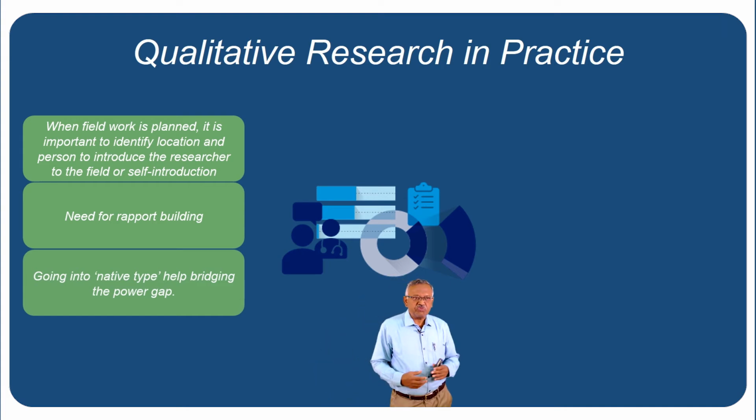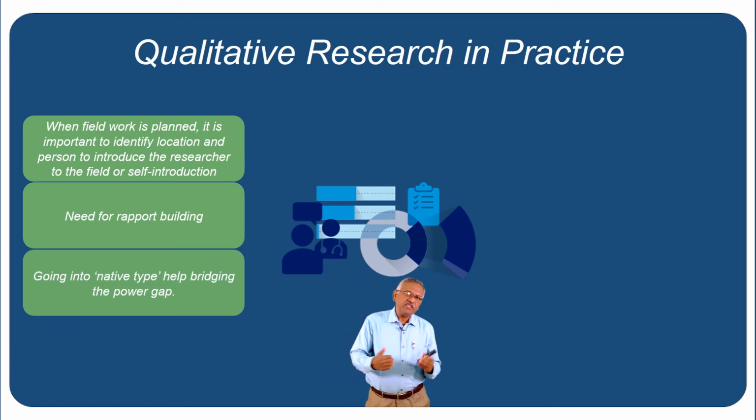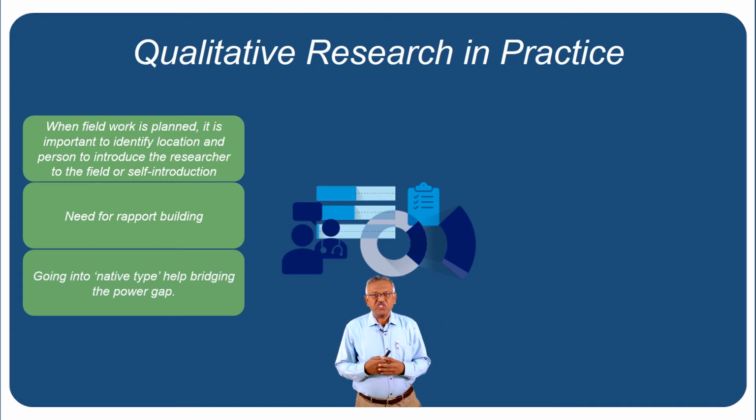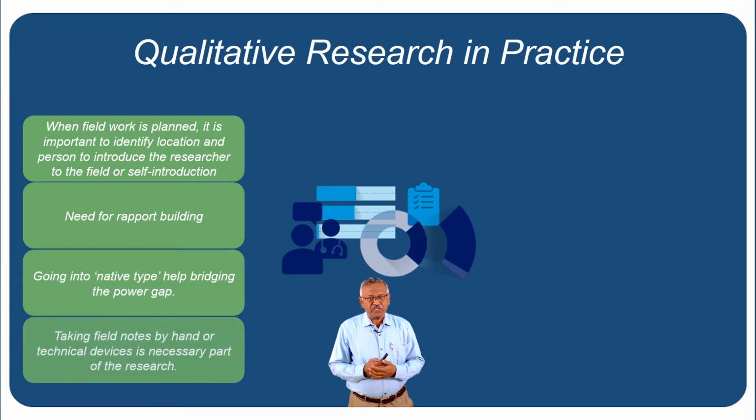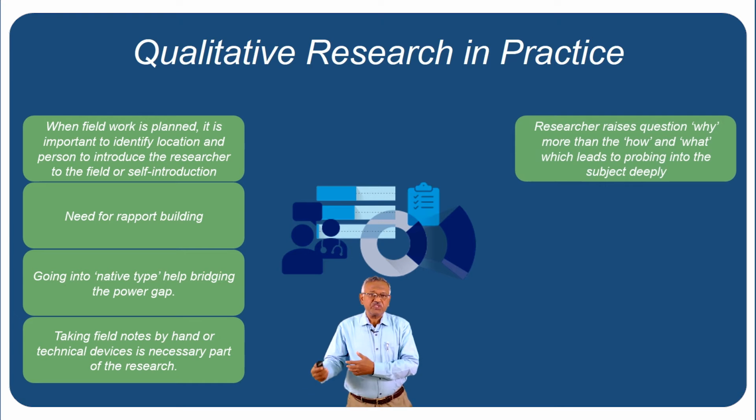So, identification with the community is very important, because that gives a comfort zone, or creates a comfort zone where the researcher and the informants maintain a cordial relationship. And it is also important to take notes either by hand or through technical devices. Another important thing in the practice of qualitative research is that the researcher should raise why questions, because the why question leads to probing into the subject rather than how and what.